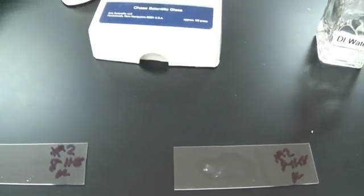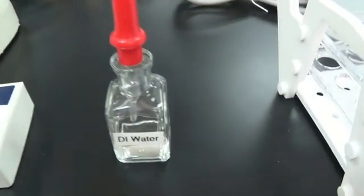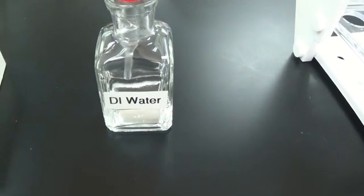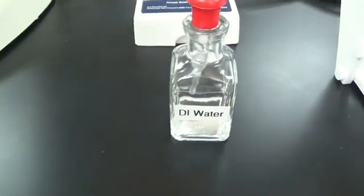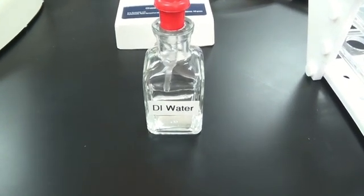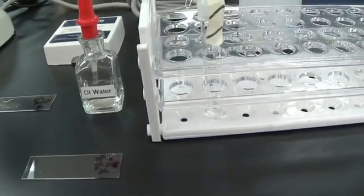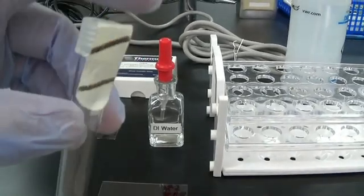We have been having some discussions about the better way of making gram stain slides. I was questioning whether we should be using water, thinking maybe we should use saline instead. I looked online and it doesn't seem to matter — I still have a little more research to do. I am going to show another way of making a gram stain slide, more like what I used to do at work. So I have a test tube full of sterile saline.